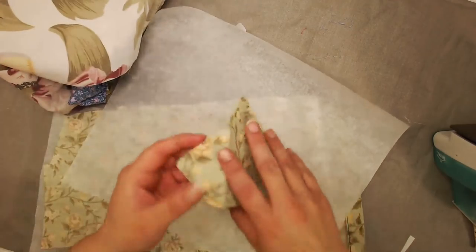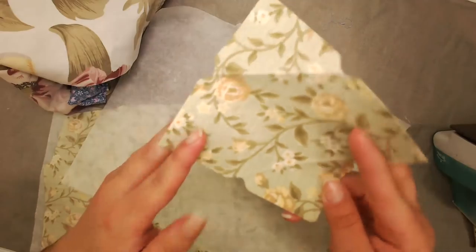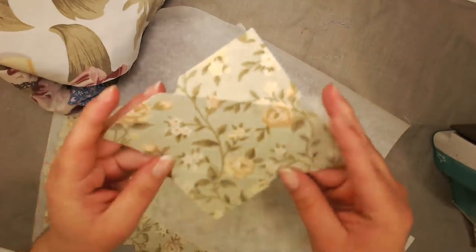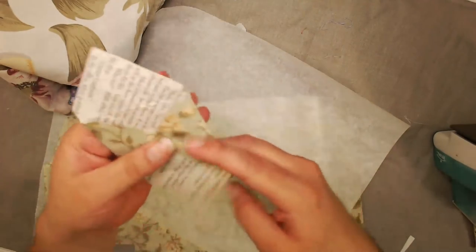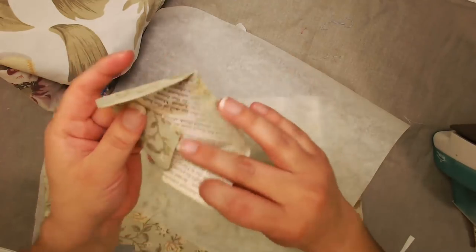Today, as the title says, we are going to be making fabric envelopes. Pretty much the same thing we did yesterday, which are book pages that are shaped like an envelope that I have covered in fabric. So they're super soft, super cute. I still want to sew on them, but I think they're going to be super adorable.